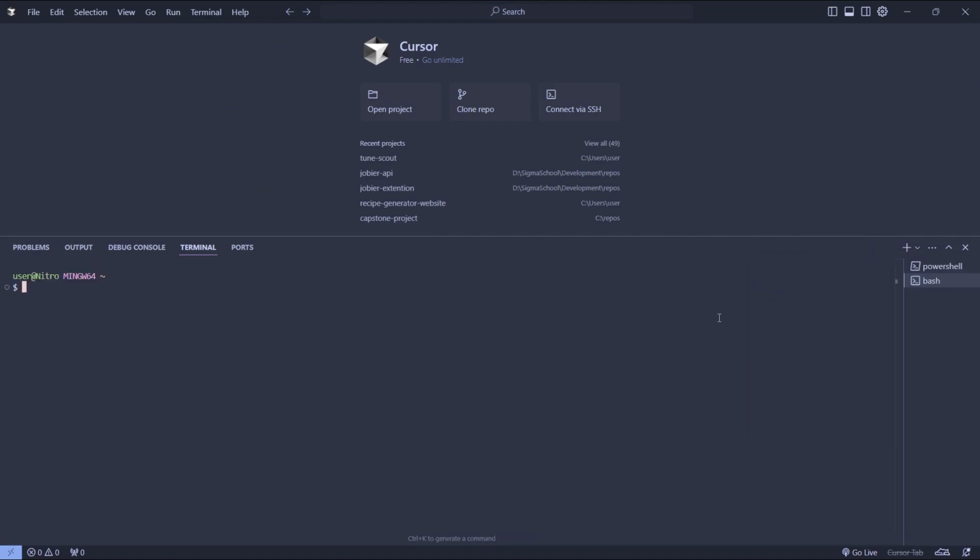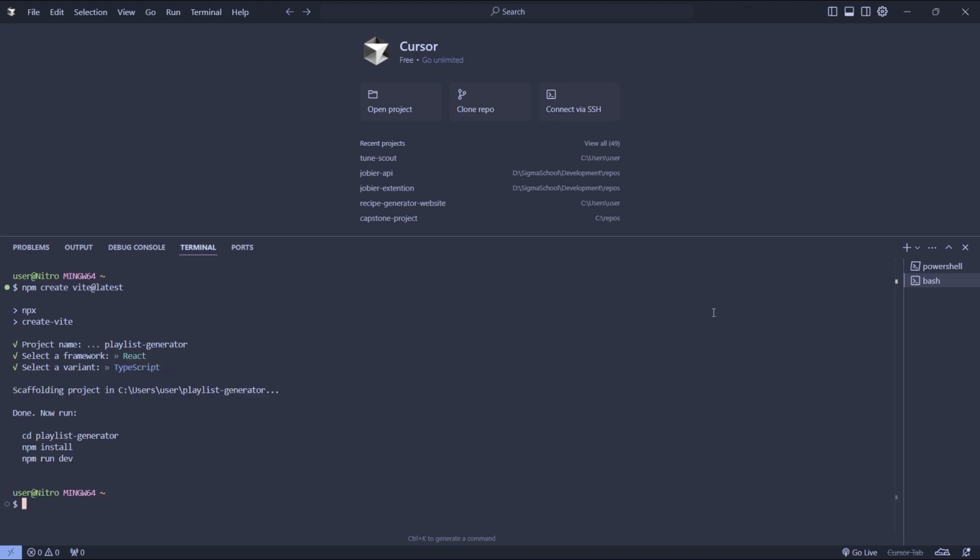And now I'm going to create a new project by running the command npm create vite@latest. Now I'm going to give my project a name, and I'm just going to call this playlist generator. And I'm going to choose the settings that we asked V0 to use, so React and TypeScript.